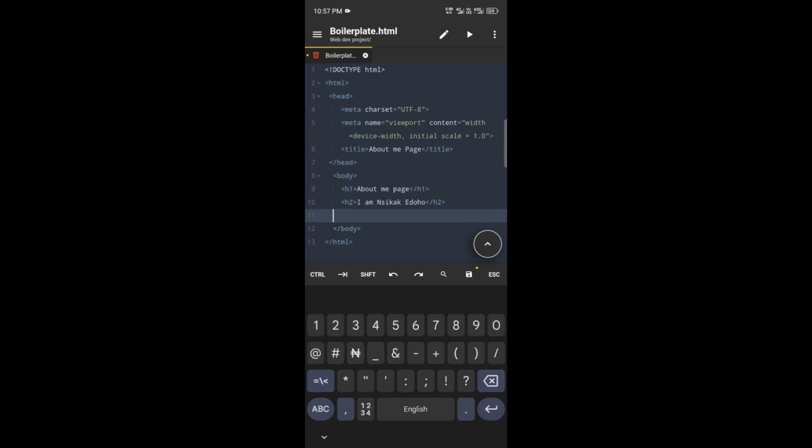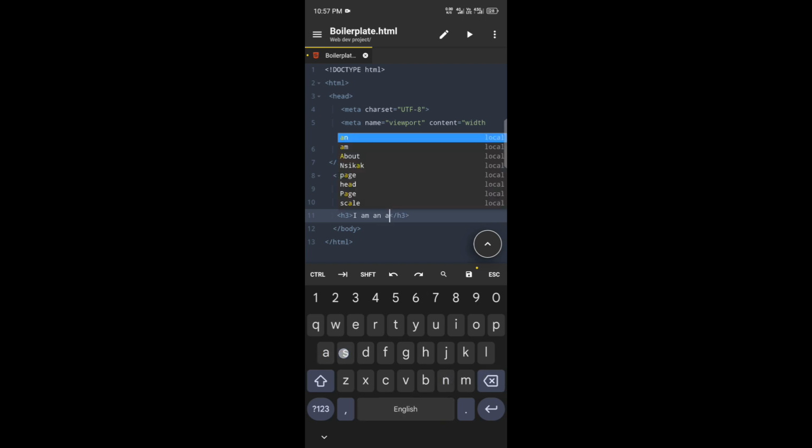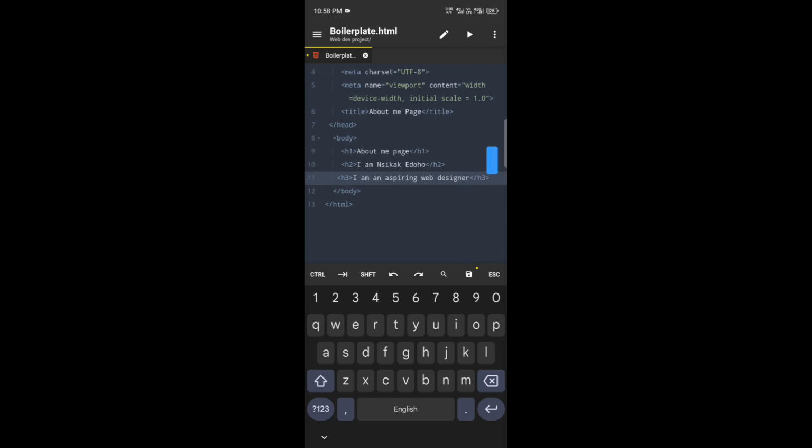Then H3: a web designer. So that's it for the H1, H2, H3 elements. You can go down to H6, and now if we run the code, this is how it is going to look.